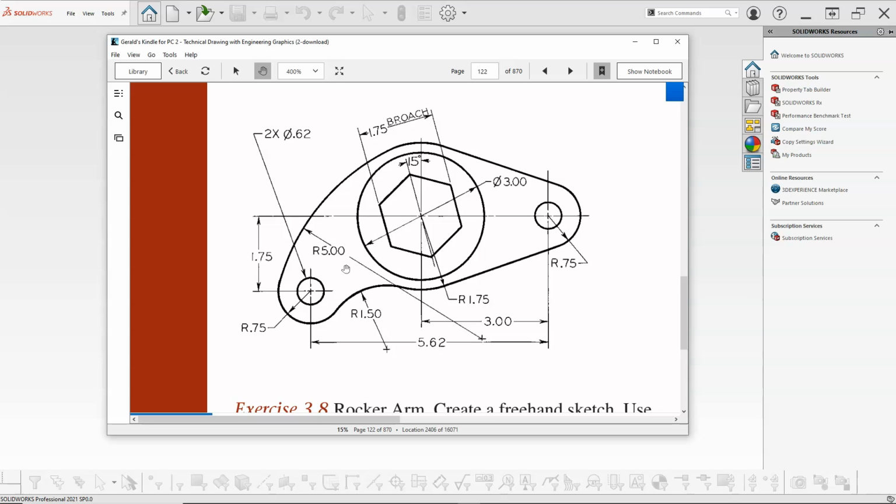This is a sketch. We have the front view to pretty much determine if this is a boss or a recess, meaning that this circle is coming towards us as a positive, or cutting into the part as a negative. We would need that side view to have that additional information.